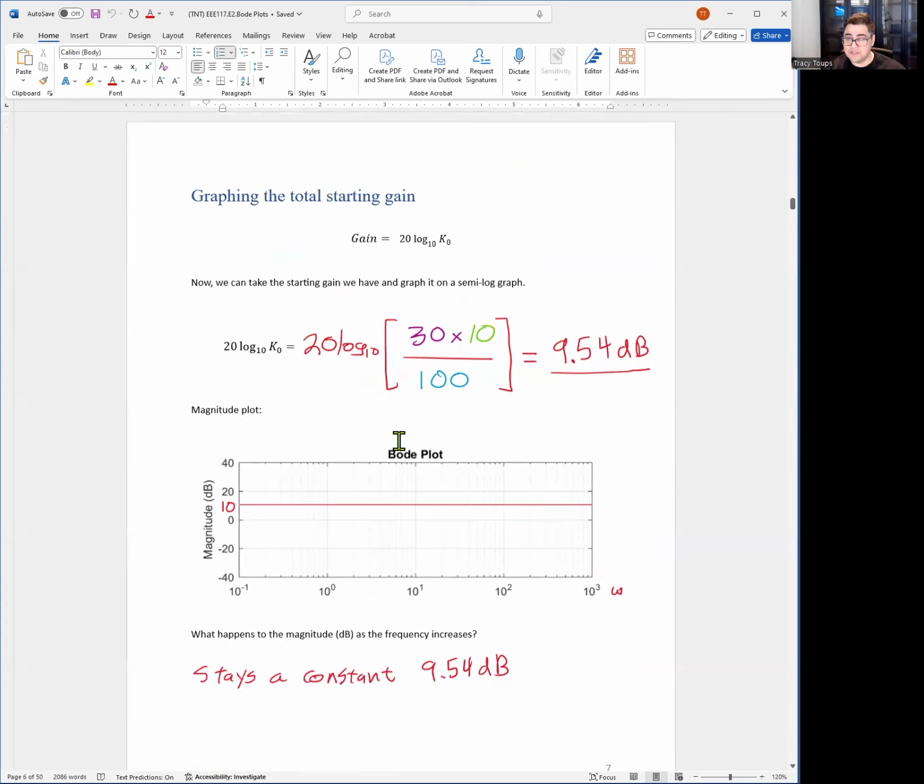What does the gain itself look like on the Bode plot? Notice this graph. A lot of times we're going to use this graph. It's called the Bode plot. On the left-hand side, you're going to have gain, and this is magnitude in dB, because we're talking about decibels. You're going to have -40, -20, 0, 20, 40. And this could be as big or small as you want. You can do -100 and +100. But the big thing to note is groups of 20: 0, 20, 40. And it's linear. On the bottom, this is frequency, omega.